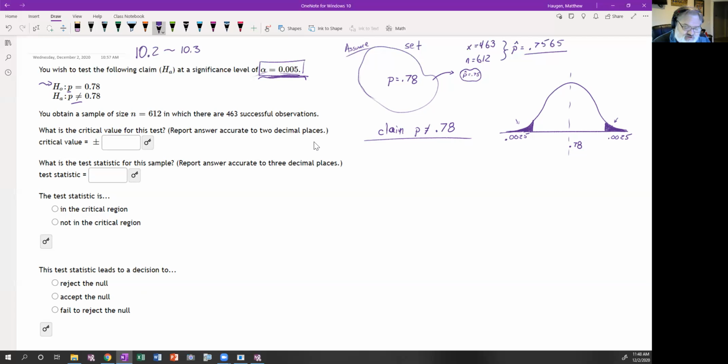So that's why this is a pretty stringent test, because that means that 99.5%, so 99.5%, if that assumption is true, what is the likelihood that we would get 75.65%? It's got to be outside where 99.5% of samples would land. So it's really like, is that probability of this happening by chance really small? We're talking really small. So this is a very, very stringent test. Cool.